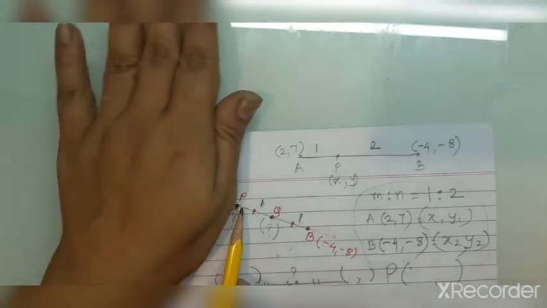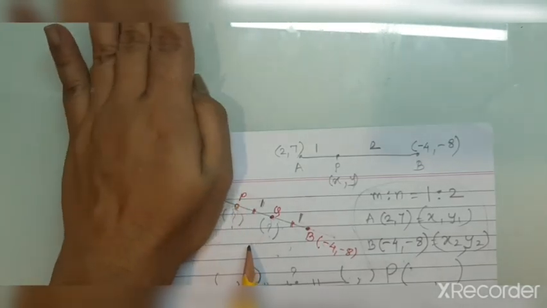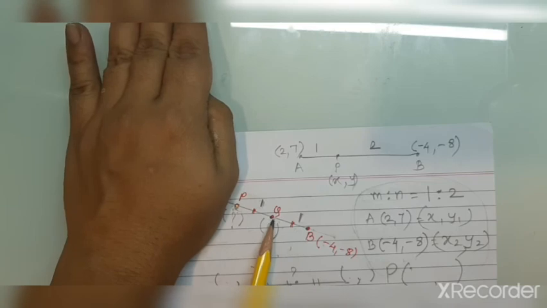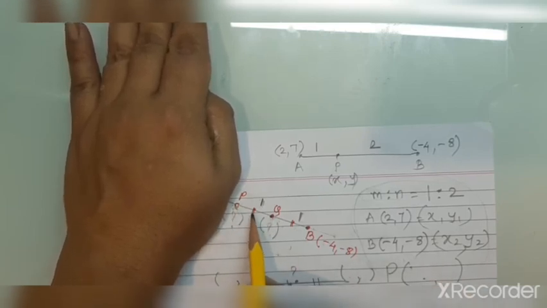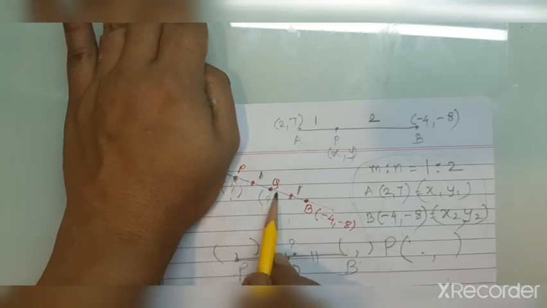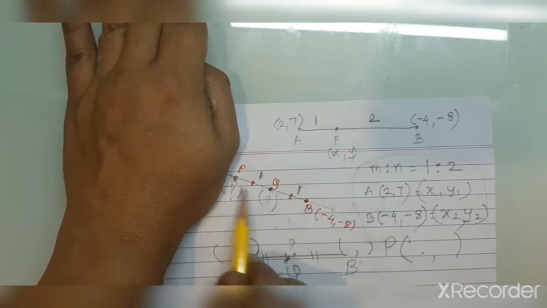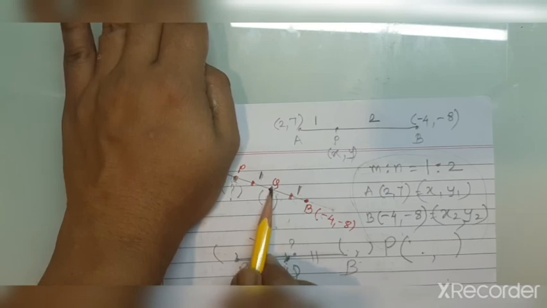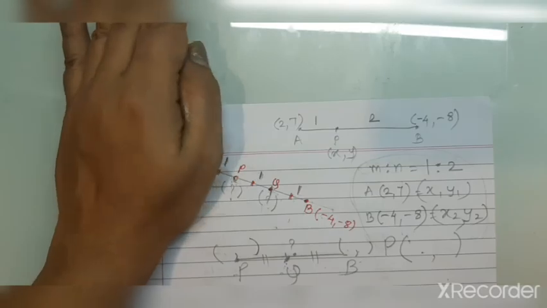So at that time you leave this A point. You leave A, and P is found here in the first step. From Q, the distance to P and from Q, the distance to B, here you will see that the distance is the same. Therefore, for finding Q, you will use the midpoint formula.